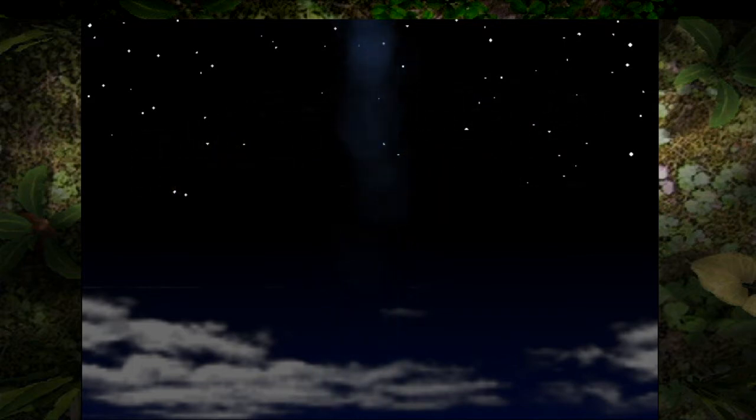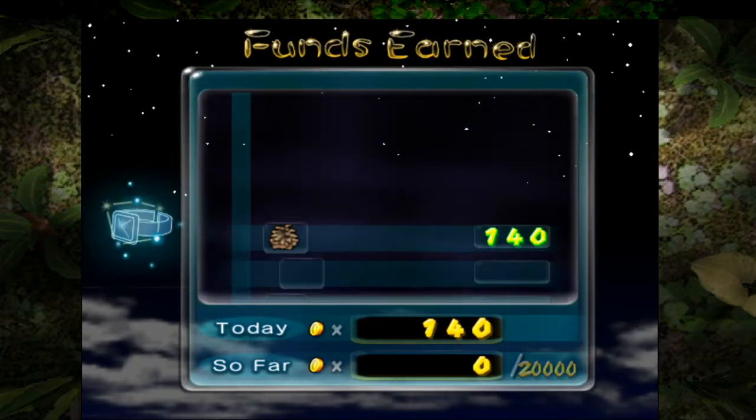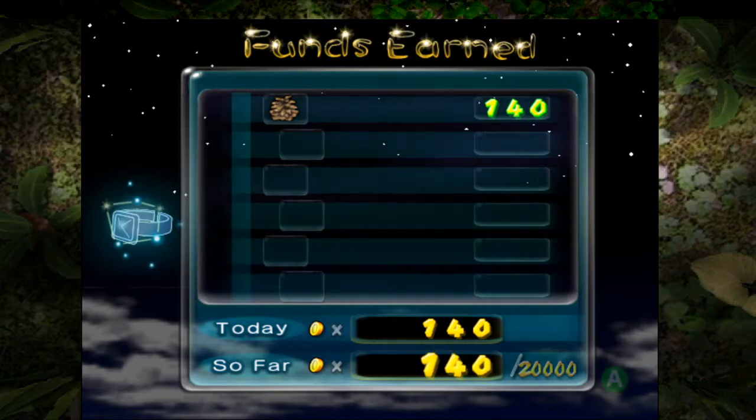I mean, today's report should be fairly simple. No deaths, 140 coins. Freeze there for a second. Are you gonna give me the report? Game? I'd like the report, please. Game? I don't think it's gonna give me the report. Oh, there it is. It took its sweet time.